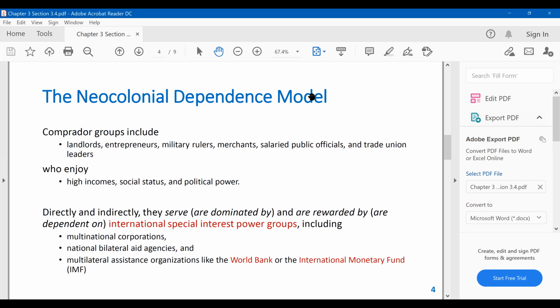So if you imagine military rulers, if I get successful in a coup d'état in a country, suppose that I am the military ruler, then I start enjoying high political power because I basically become the manager of the country, become the dictator. And then, of course, I start thinking about, oh, wait, my country has, let's say, gold. My country has some crops such as wheat and corn. Then I start thinking about, okay, how can I benefit from this? I mean, not just my country, of course.